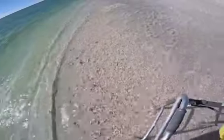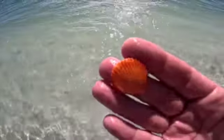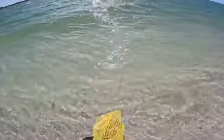To the water temperature, I should find some great stuff. Let's get after that orange scallop first. Oh, that's a stunner. Wow. Nice one. All right, this little camera is supposed to be waterproof to 33 feet. Part of me wants to try it and part of me doesn't want to do it until I'm done because I don't have anything to wipe it off with.